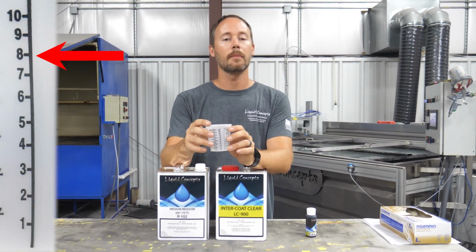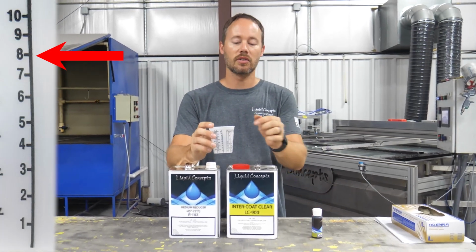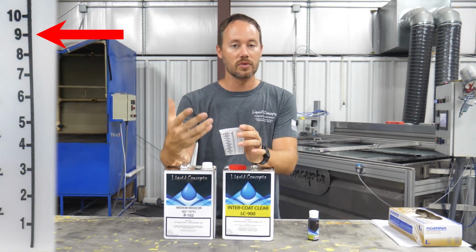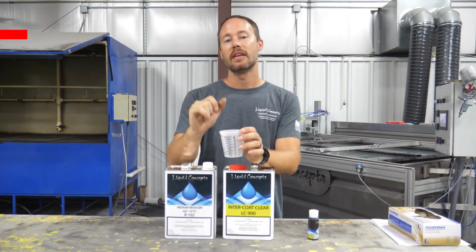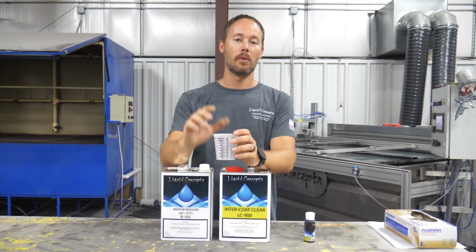Once we have that in there, then we add the 1 part of the candy concentrate. So then we go from the 8 mark to the 9 mark. And then of course we mix it up, put it in the gun. Now it's ready to spray at an 8-to-1 mix ratio, and now we're ready to go.